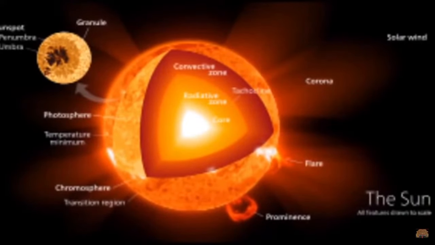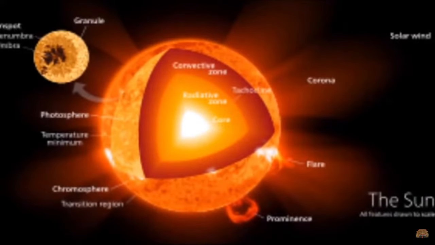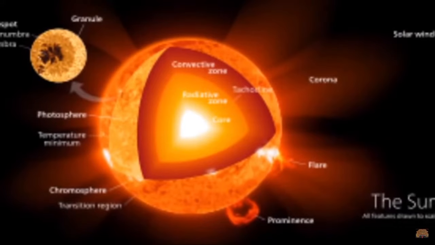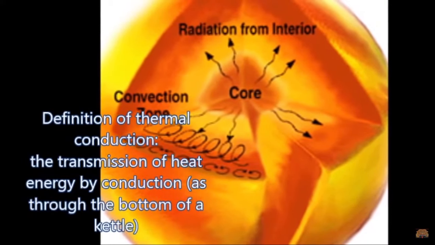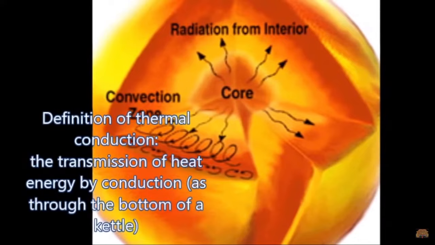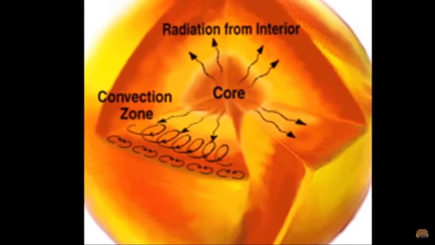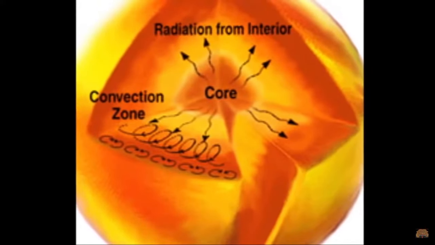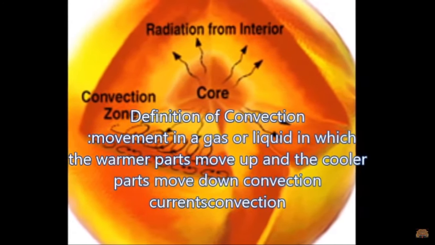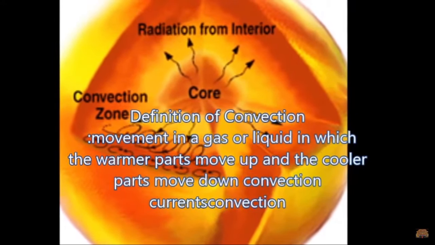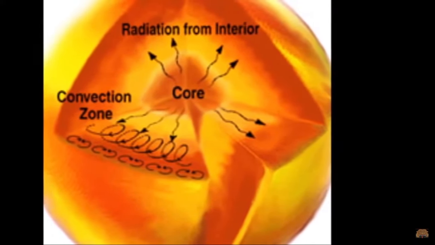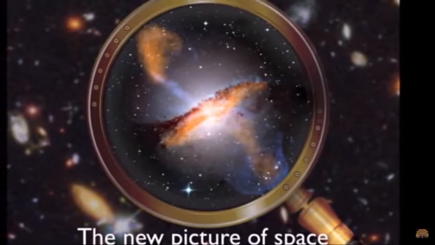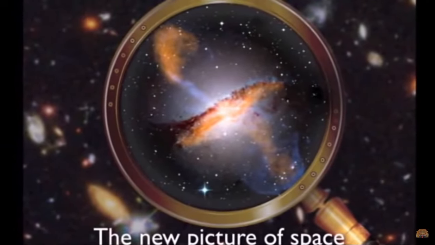Radiative zone is hypothetically a region or layer of a star's interior where energy is primarily transported toward the exterior by means of radiative diffusion and thermal conduction rather than by convection. Energy travels through the radiation zone in the form of electromagnetic radiation as photons. Matter in a radiation zone is so dense that photons can travel only a short distance before they are absorbed or scattered by another particle, gradually shifting to longer wavelength as they do so.